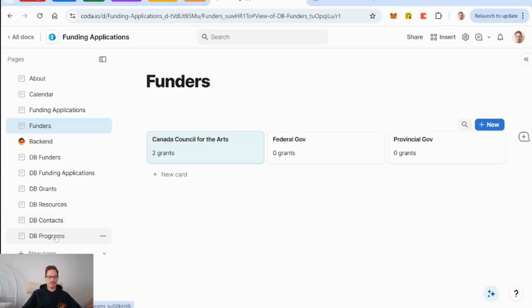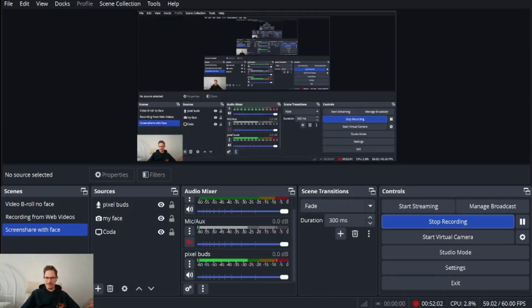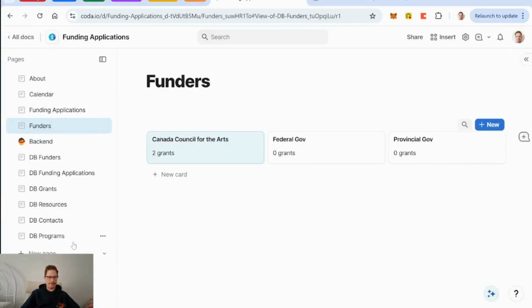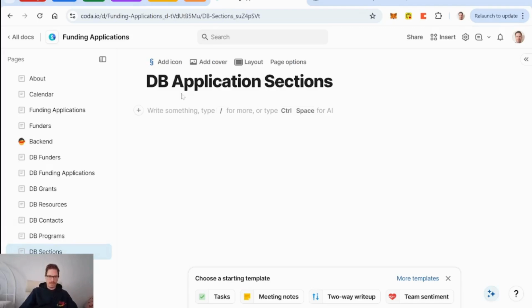So let's try. How much time have we spent already? 52 minutes. Okay. One thing that we can do, which might be helpful, is call this DB sections, DB application sections.